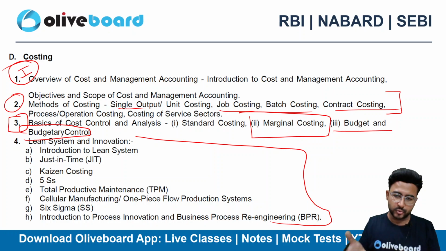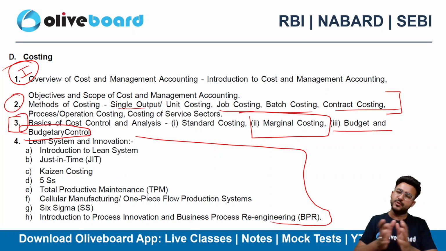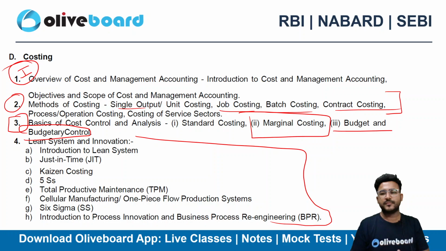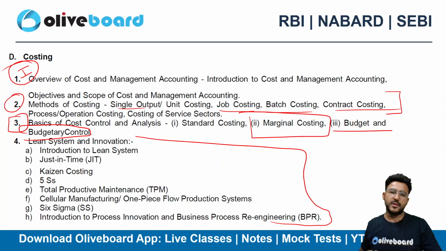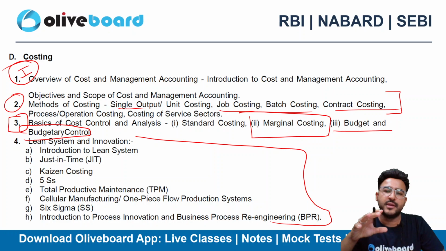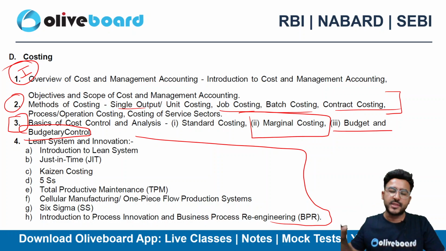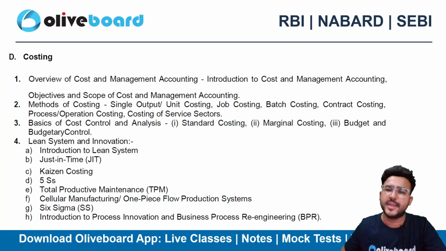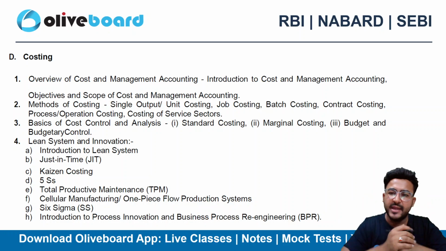If time is left, good; if not, no problem, you can read its basics in a selected manner. I'm not telling you to leave it completely. I'm not telling you guys to leave it completely. However, we can definitely cover the important things from the standard costing topic. Why? Because this is a complex topic. It takes time to settle, right?